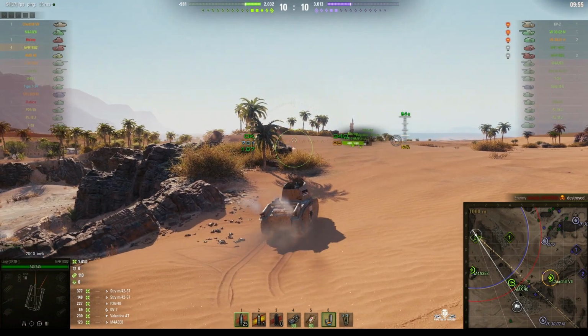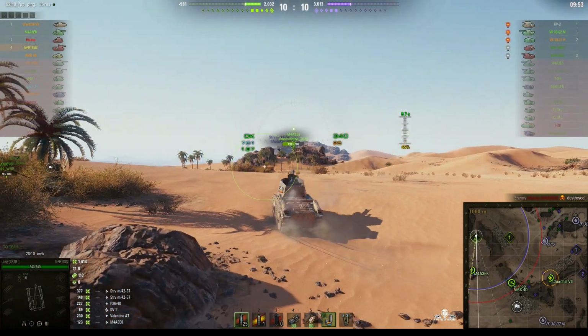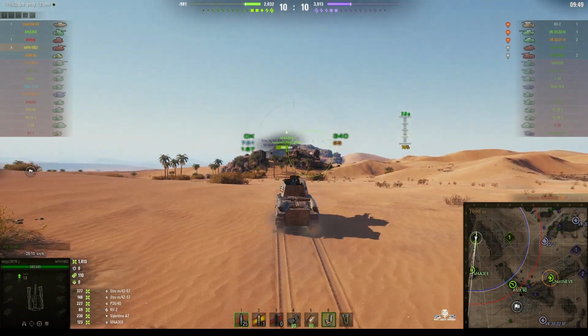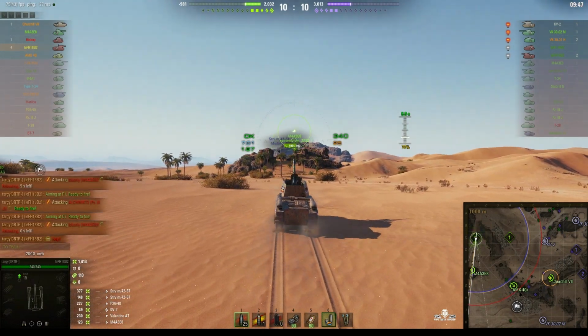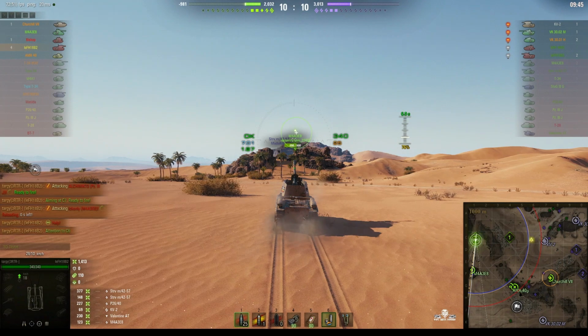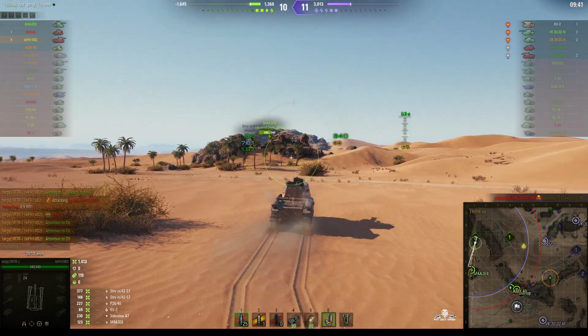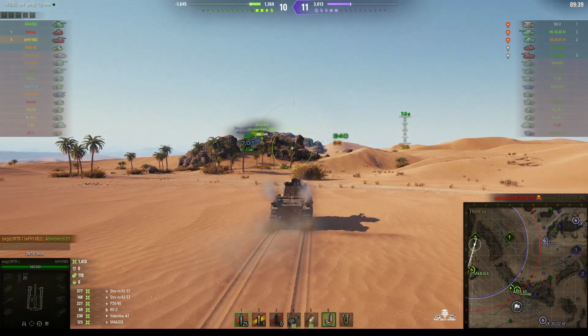Now, there's only 5 left on either team. Both teams got Arty. Both teams have got a heavy tank, but the enemy team's got 2 medium tanks, whereas we've got a medium and a light. And we just lost our heavy tank, which was the Churchill 7.